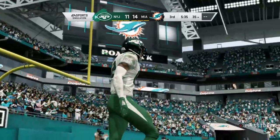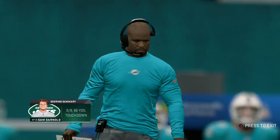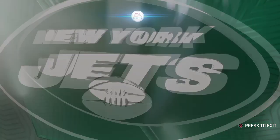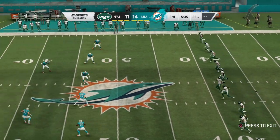I guess the coach looked at the 2-point cheat sheet, said go for it, get it to a 3-point game, and they did it. Yeah, and sometimes you just throw out time of game. You don't worry about that. There's just a feel sometimes in making that call, and he felt good about what he had for a 2-point conversion, and now they're only down 3 and feeling great about themselves.